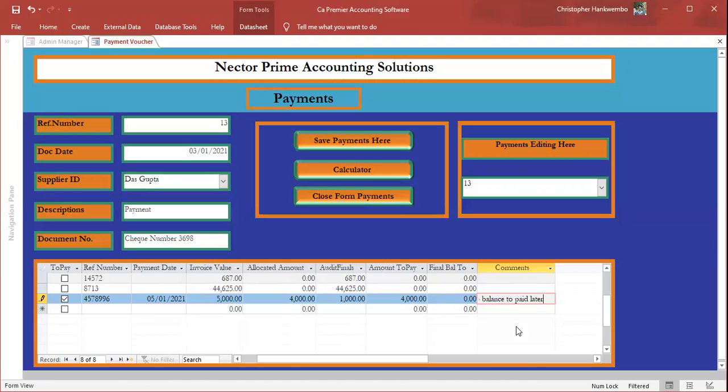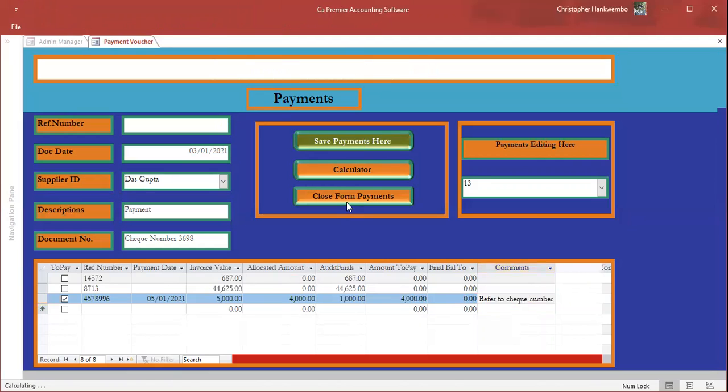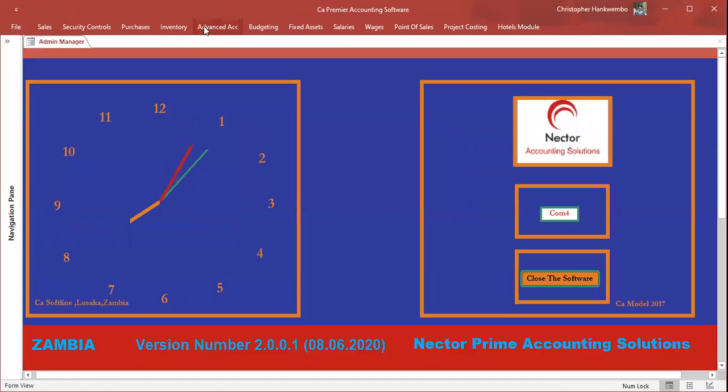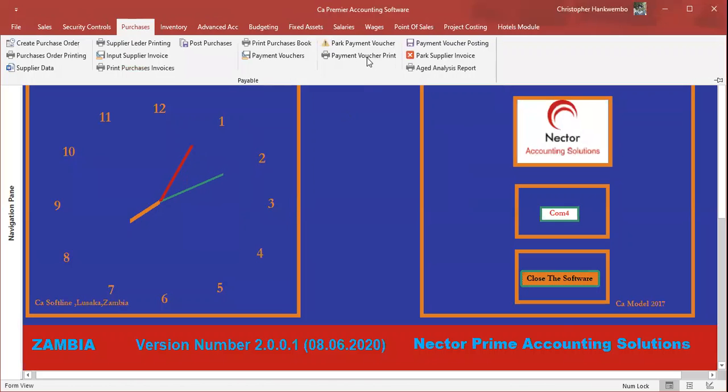That's it. Then you can save it. Now, what happens when we print this? We also go under purchases to print a payment voucher here. You print a payment voucher here.